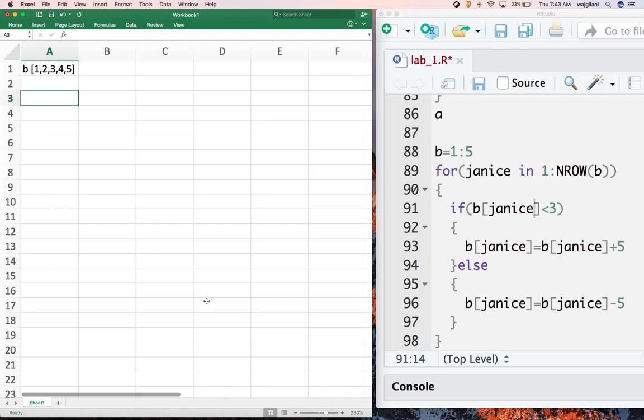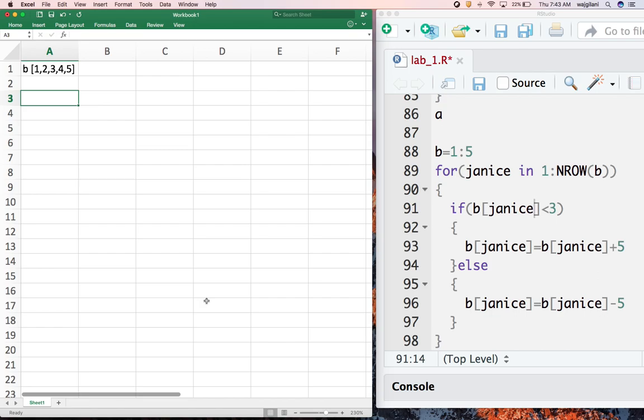And now we're going to have a variable Janice that's going to iterate through. Look what I did there. To the right of in, I gave not a simple vector, but some sort of logic, right? And so that's one of the things I wanted to show you guys, that to the right of in, we give a vector, but it doesn't have to be explicit.